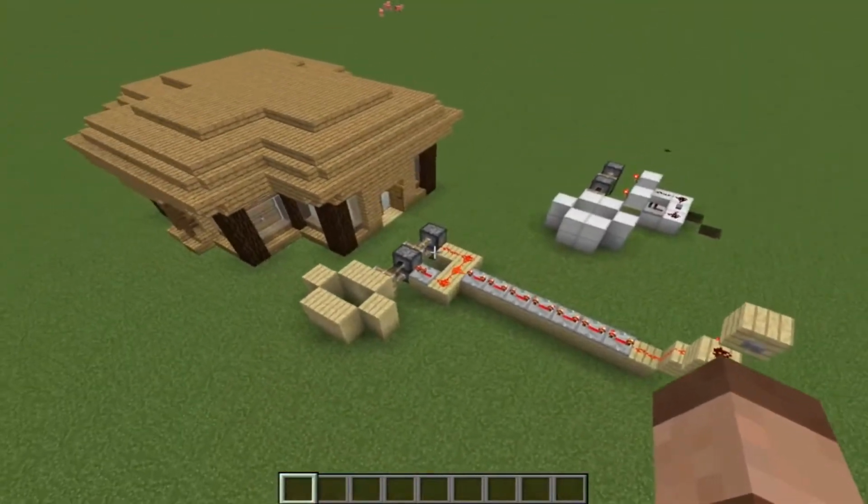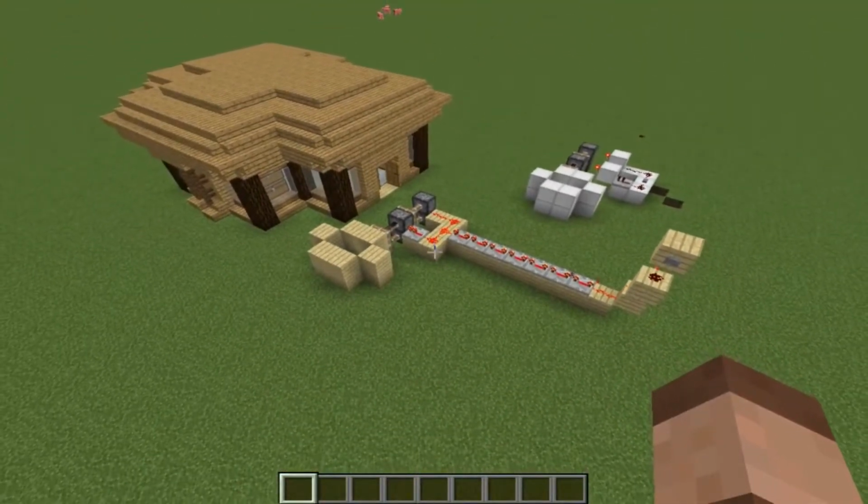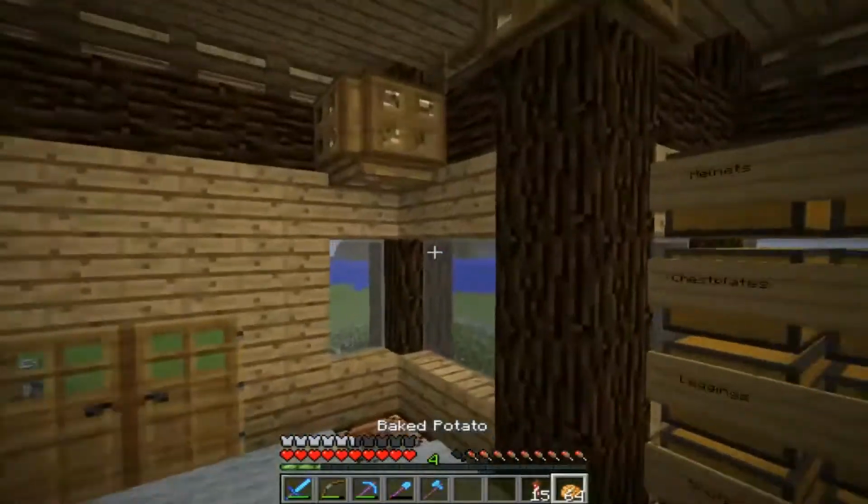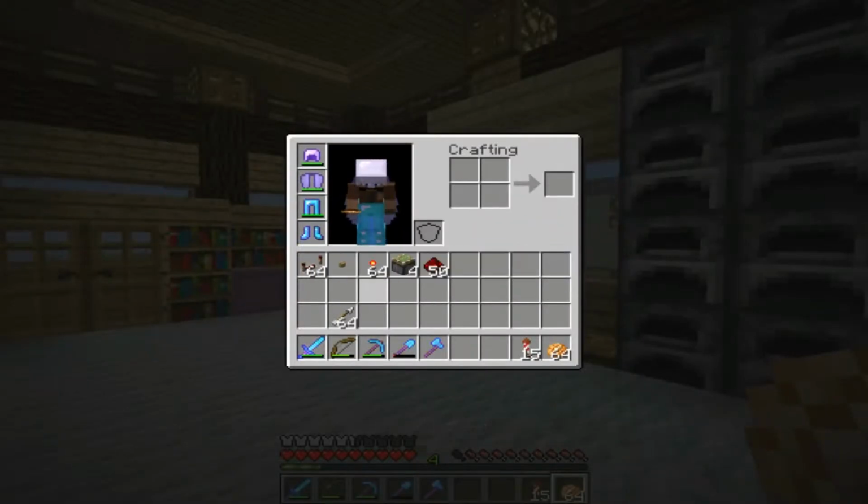So that's what I'm doing on the server here. I'll go back on the server now and I'll meet you back there. Right, so I'm on the Zoocraft server, and I've gathered all the materials I need to make this, I think. If there's anything else, I'll just go grab it.